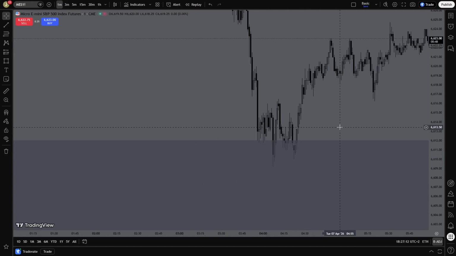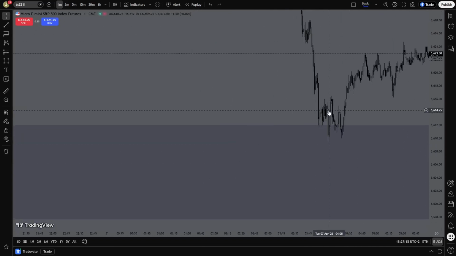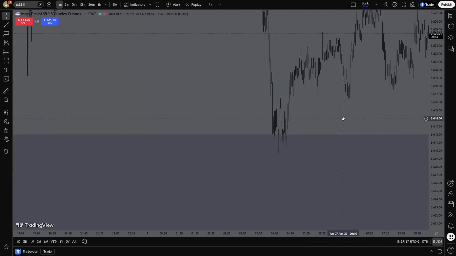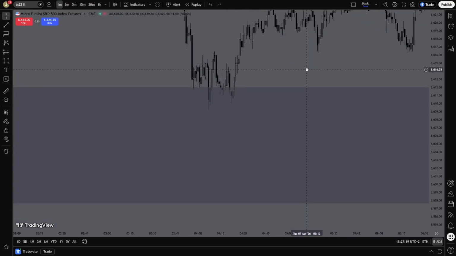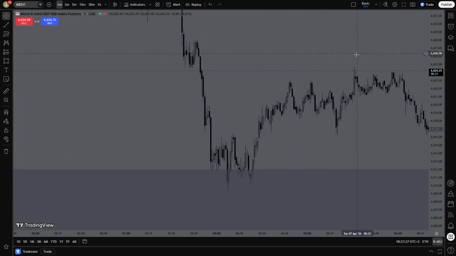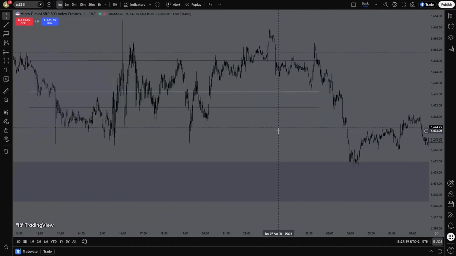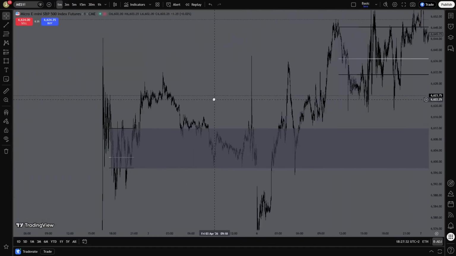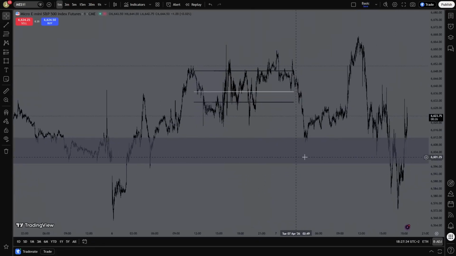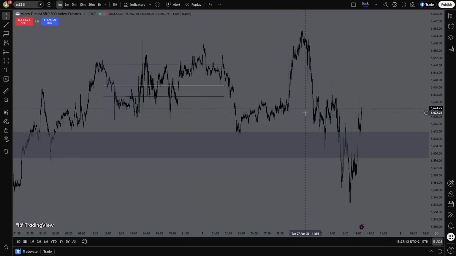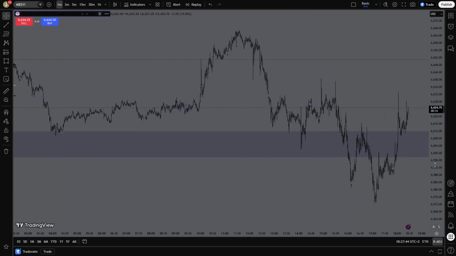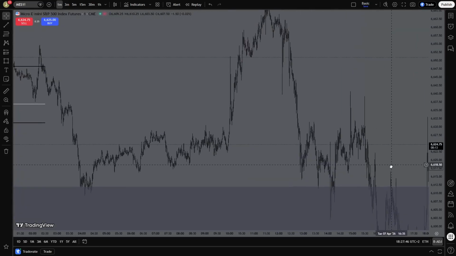But this is not a 100% scenario. It didn't have to happen. They could have just accepted this price, and we could have become range bound again. But that didn't happen. We rejected. So it is always about finding the previous fair prices and then trading inside them or trading the imbalances that happen outside of these. I hope this is somehow understandable, and I'm gonna move over to the next concept.